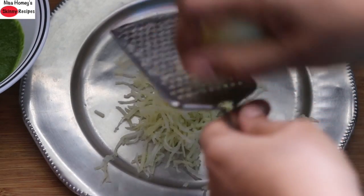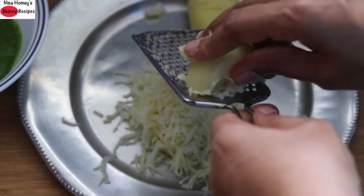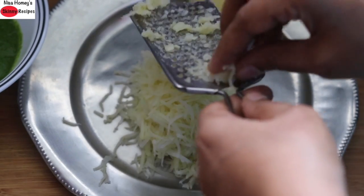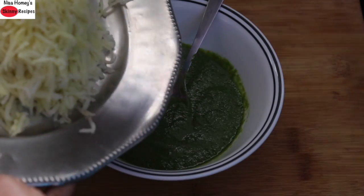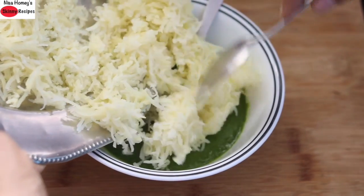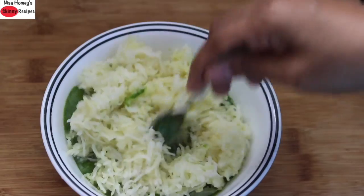Now to boil the potatoes, what I did was I pressure cooked the potatoes for about 3 to 5 whistles and then allowed the pressure to depressurize by itself. That is, I only opened the cooker once it had cooled down and then I transferred the cooked potatoes to another plate. Next I'm adding the grated potatoes into the green chutney which we have already made and kept aside. Give it a stir.